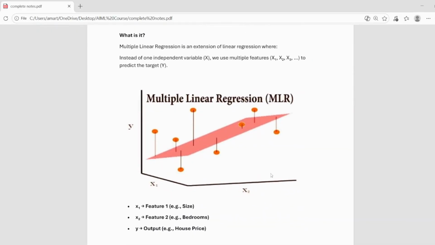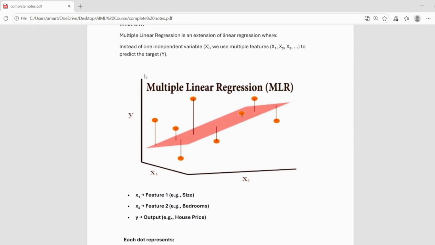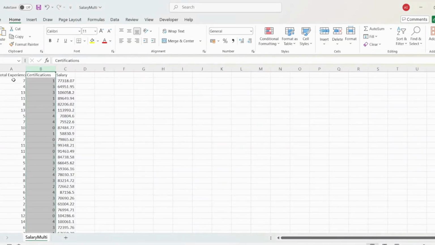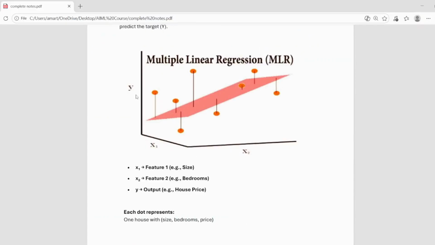So we can see by plotting a 3D graph for multiple linear regression. You can see here x1, x2, and y. X1 and x2 are the two input features, input columns. Suppose in this case, total experience will be my x1, certifications will be my x2, and y will be my output column.